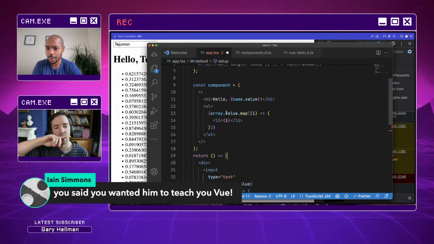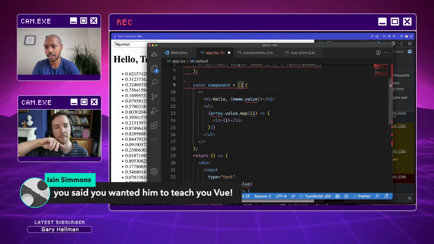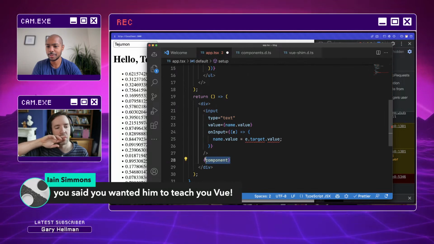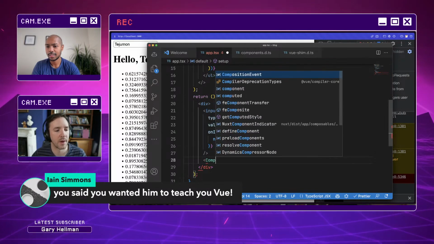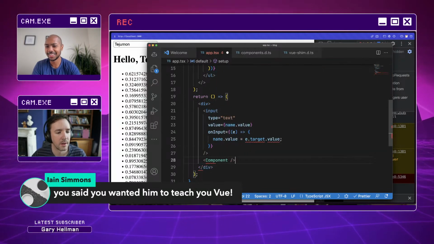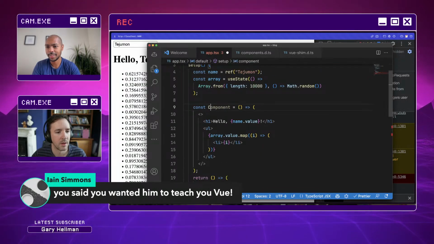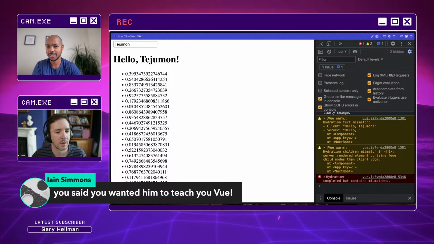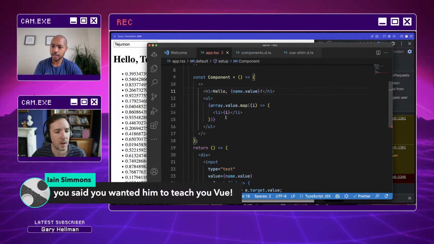So what you want is the component to be an actual component like this, and then I call... Is this what you mean? No. Maybe you're right. This isn't gonna work, is it? Yeah, no, that's not going to work, because it's undefined. Yeah, okay. I tried. So this doesn't work.